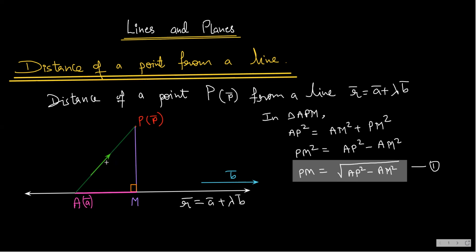See, I say that AM is projection of vector AP bar. This is AP bar, and here you have B bar. Now, please don't consider that B bar is only a short vector, so how would you project it? Nothing like that. You can consider B bar here. And when you say projection on B bar, it actually means that there is a line of support to B bar. As you know, students, every vector has its line of support. So see, this is the line of support of B bar.